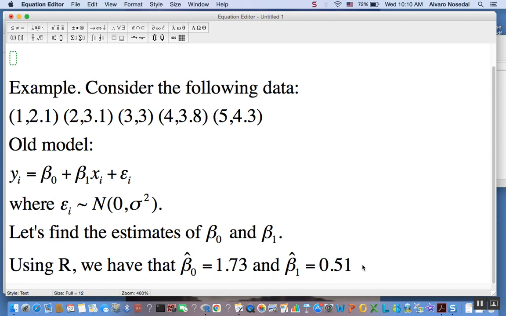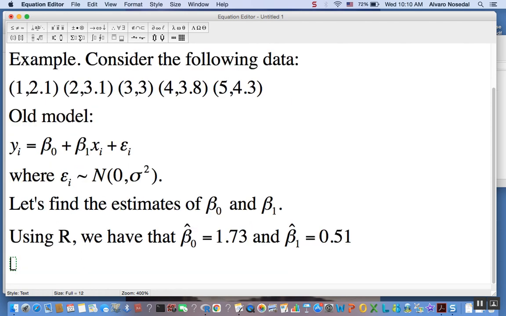But for this new model, this centered model, we are going to be modifying our predictor variables slightly. We are going to see what is the effect of centering our predictor. Okay, so let's be more specific.